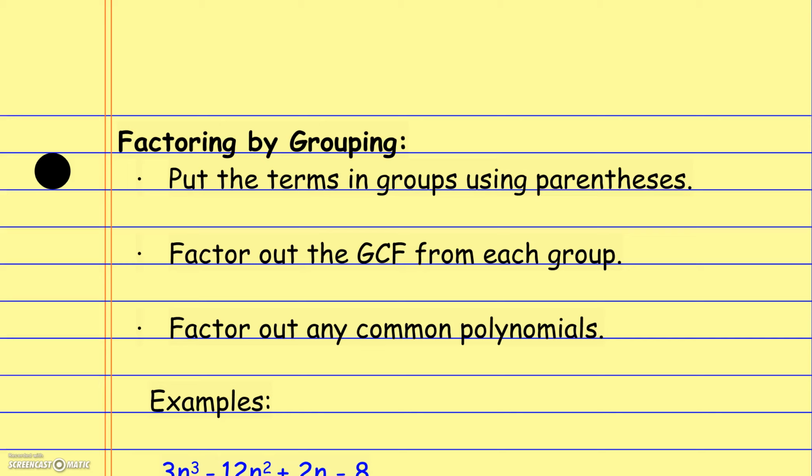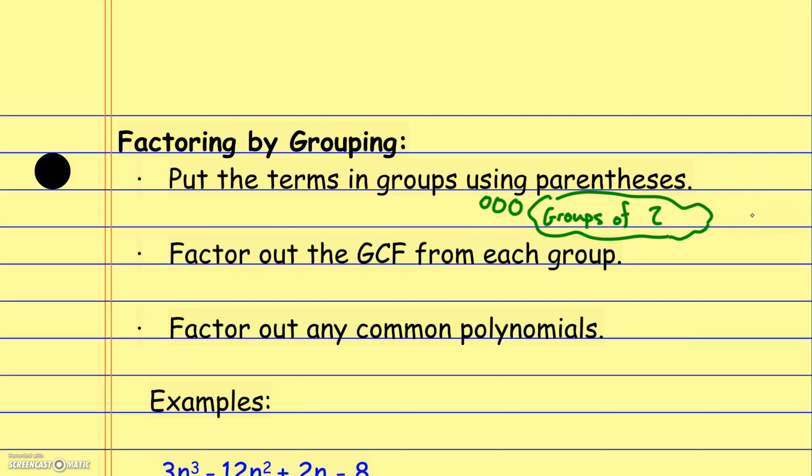Next, we're going to look at factoring by grouping. And factoring by grouping, basically what we do is we put the terms in groups. And typically, we're going to put them in groups of 2. So I'm going to put them in groups, and I just use parentheses to do that. I just kind of section them off. Again, typically, this is groups of 2, so we'll make a note to self. There are certain situations where you want to do groups of more than 2, maybe 3 or 4 or whatever. But for our purposes, most of the time, we're going to be doing groups of 2 here. So keep that in mind. And we just use parentheses to section them off.